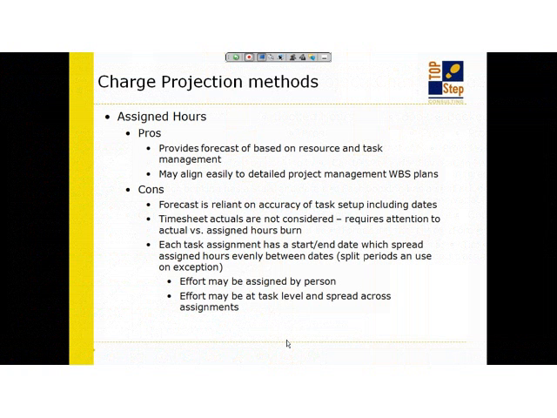Now, the difficult part of using assigned hours is that when you set up a task, depending on how you are using tasks, there's 3 different ways to put time and people together on the task in OpenAir. But however you're doing it, OpenAir will definitely take the start date and the end date of that task and just spread the time across evenly from the start date to end date. So the downside is you lose granularity or control if, for example, somebody is assigned to work 100 hours over the next 4 weeks.